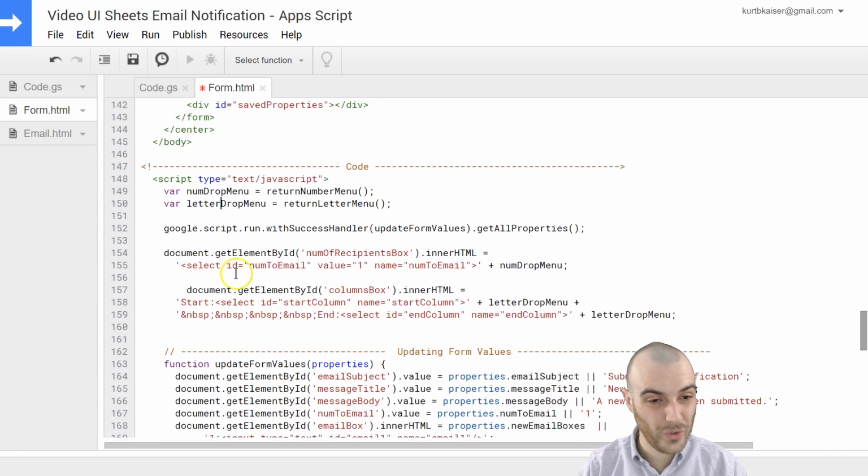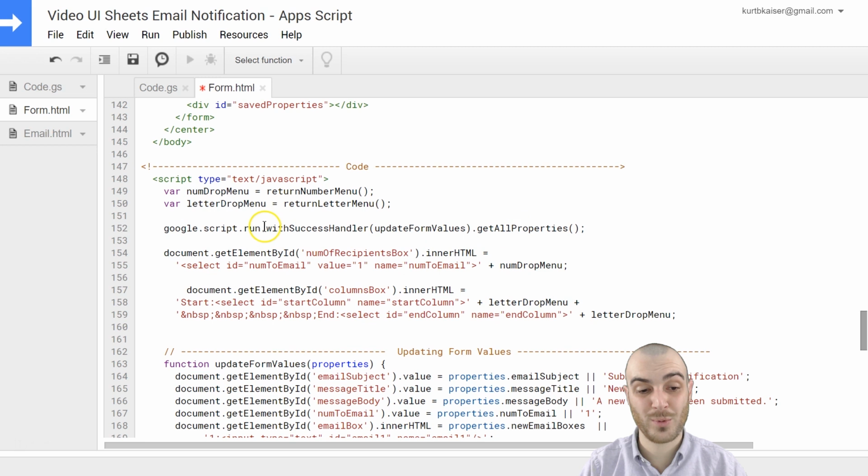And we are going to then run immediately. I have those load first. Well, one sec. It runs google.script.run with success handler. So once the page successfully loads, once get property successfully runs.